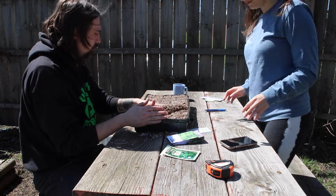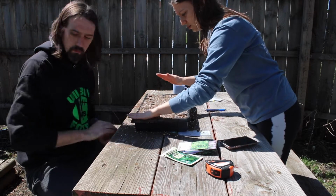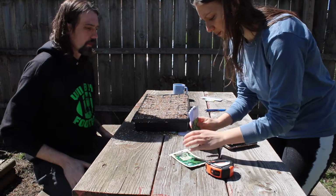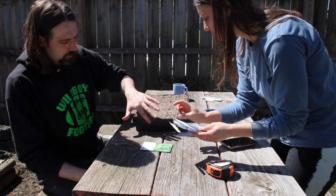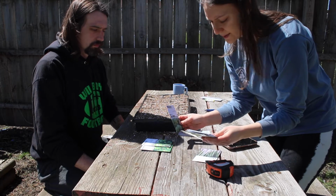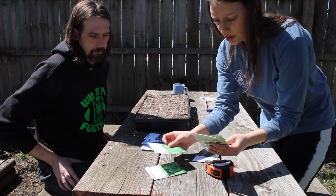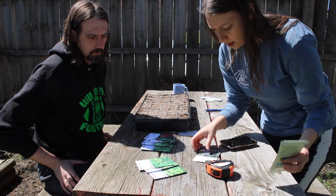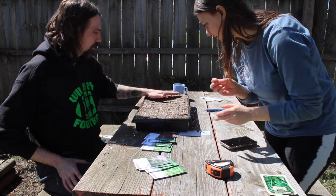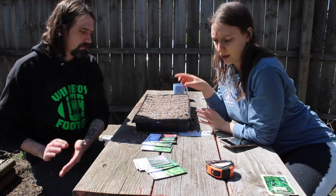So we can see the... Okay, so we have these filled. And now we're gonna plant. I think we're gonna do multiples of some of them. So lettuce we're gonna do 2. Broccoli we'll do 2. Should we do 2 cucumbers? 2 peppers. I'm thinking for the herbs we'll just do 1 each. Yeah. Basil, parsley. We have 2 cilantros. And then onion we'll just do 1, you think? Yeah. We have a 50 cell tray.